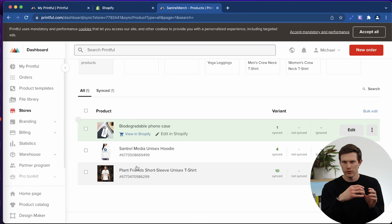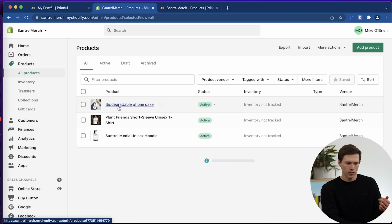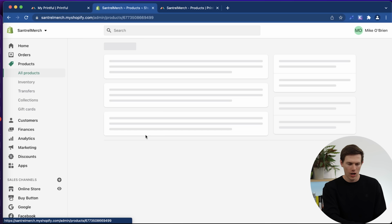All right, so even though before it didn't render our design on the phone case, you can see right here, now it is doing that. So it should be all set. There is one configuration and it's synced. So if we go over to Shopify and we go back up to products, it should show all 3 of our products. There we go. We have all 3 of them. And again, remember when you're doing this, always go back and check out each one. Make sure it's set up properly in Shopify.